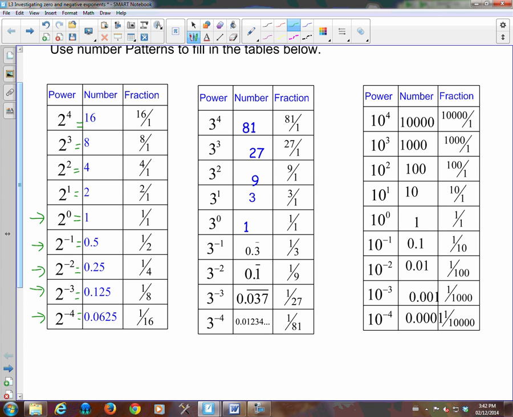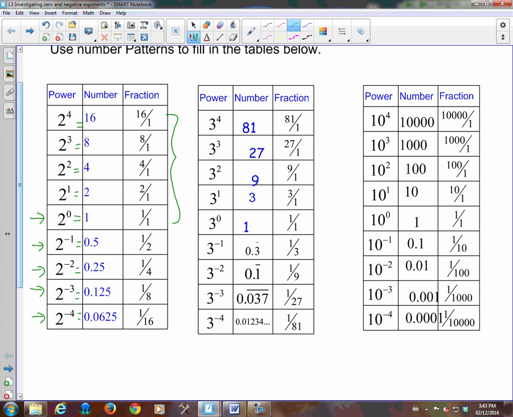And if you want to make a number into a fraction, you should already know, and if you don't, you need to remember this. If I have a whole number of 16, I put 16 over 1, and it's a fraction. If I have 8, 8 over 1 is a fraction, and so on and so forth. If I have a whole number, I put it over 1, and I make it into a fraction. And if we go down our line, you should know that 0.5 is a half. And you should know that 0.25 is a quarter, 25 cents, so it's a quarter.